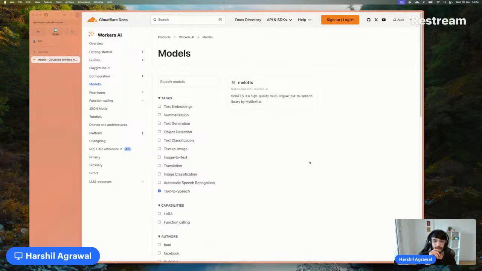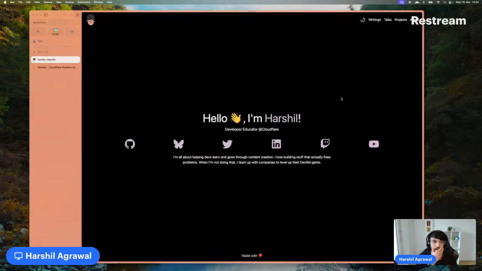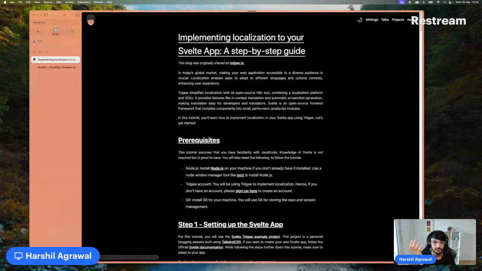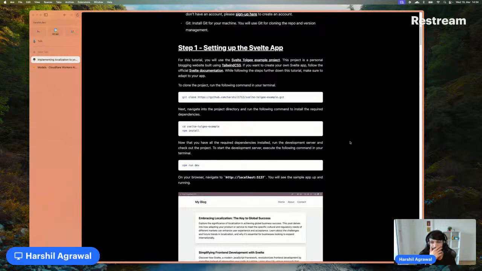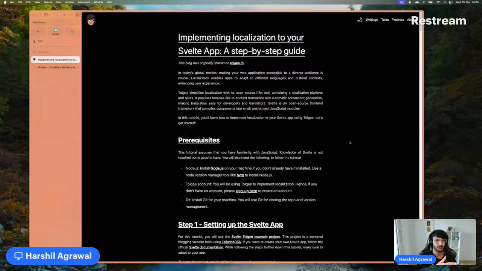And the idea is, let me go to my website, to have these articles have an audio segment where you can click on maybe a listen button and you can listen to the article instead of reading it. Now theoretically it's not gonna be fun if you do this because there's some code, some images, but let's see what we can do with the model, and hopefully we can build a fun little MVP with this.